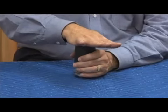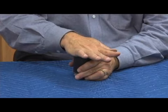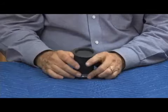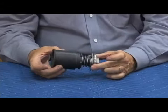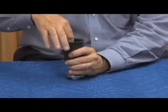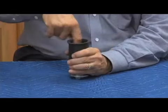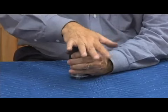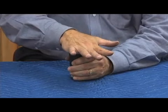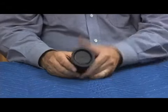Get my O-ring locked in place, lock the air, go ahead and squeeze it down, slowly pushing down, letting the air force the rolling diaphragm in place, and that's how you got to do it. So practicing is important with this, and this is a very easy thing to do outside of the repair. If you've got an extra one at the shop, that's a great thing to do. If not, before you put it together, take a little time and do it once or twice, just like this, because it'll help you in the long run making sure you've got it folded properly.